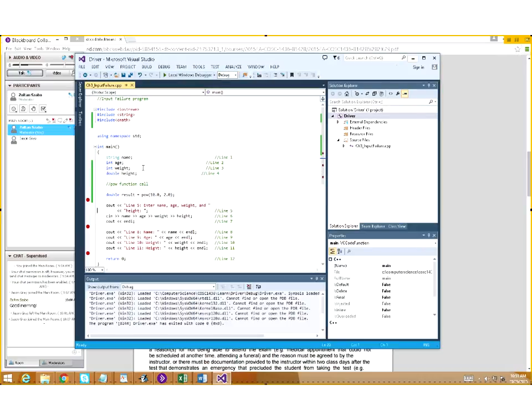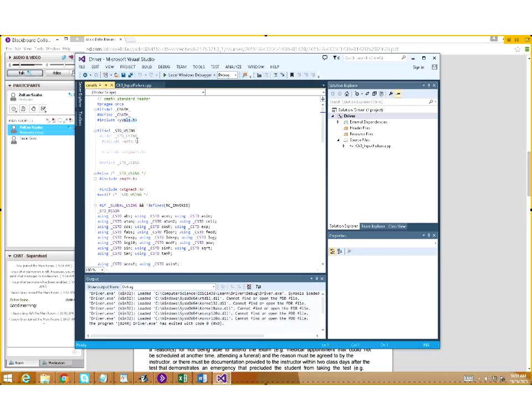Okay, so that's how you use a predefined function, right? So we needed to know the library. Okay, and if I look at the library and I open up this library, you can see that there's the math.h file. That is your header file.